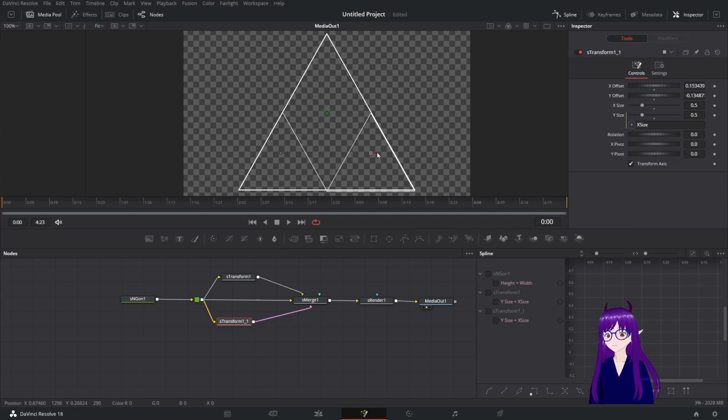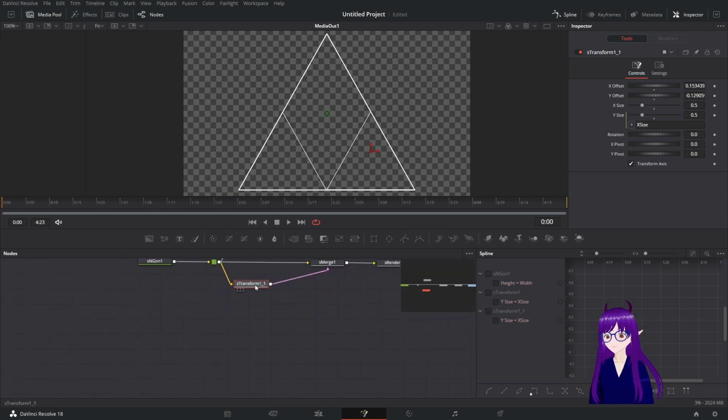Slide U across. That's a little curious why it's like that. Copy that.